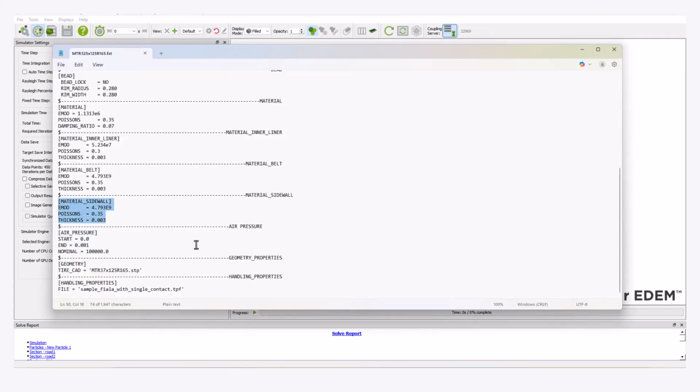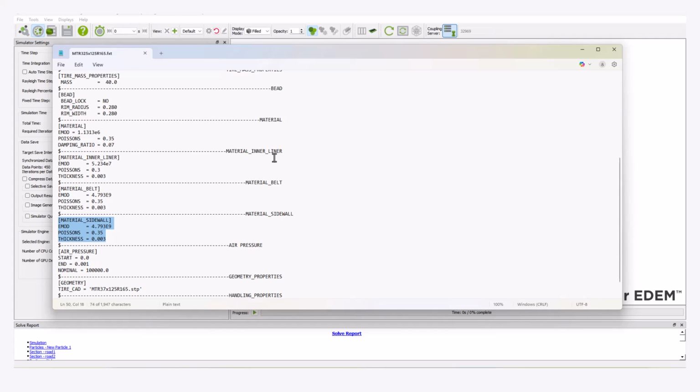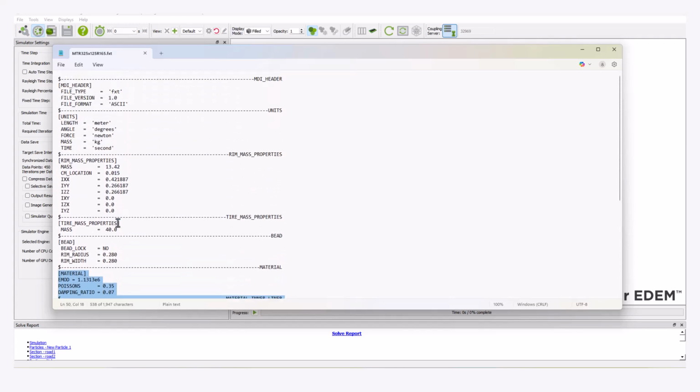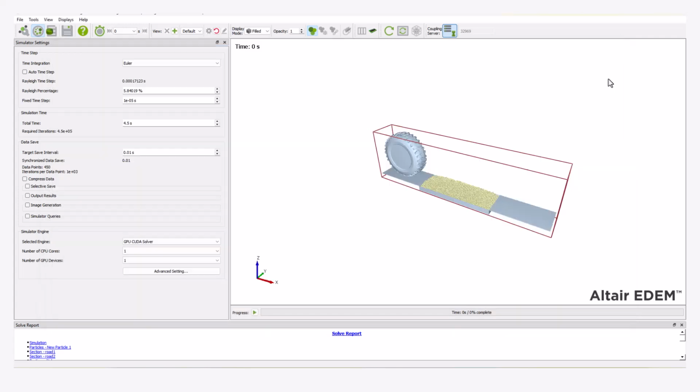In this case, we have the sidewall belt, inner liner, and material defined in here in the simplest case, where we're assuming that the behavior of the material is isotropic. You could, if you so chose, define an anisotropic by modifying this input file.